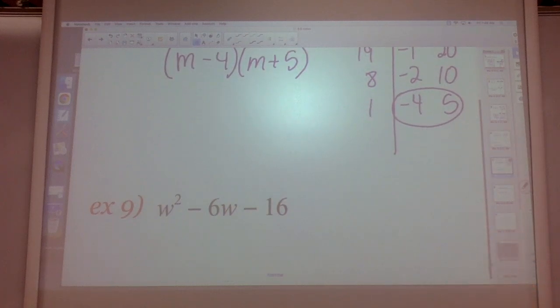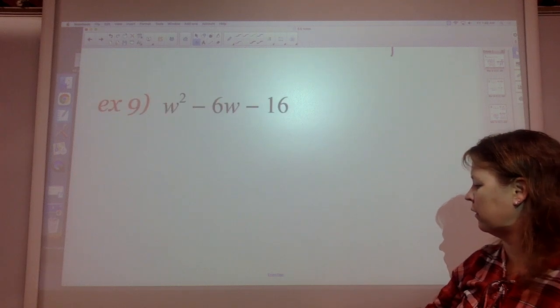And doing these in your head, it doesn't save any time if you have to think for too long. It's actually faster to make a chart if it takes you longer to think about your factors.